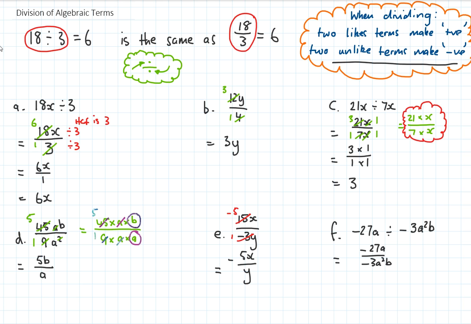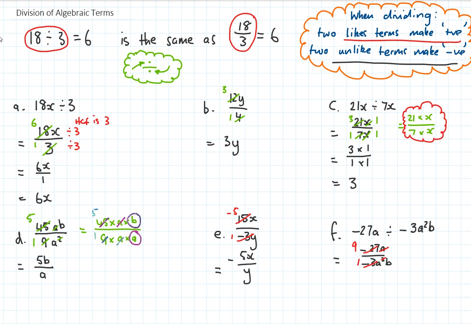Remembering that when we have an index value, the number of that index value tells us how many times that pronumeral is being multiplied by itself. And we have some like terms here as well. So a few things going on. Let's cancel out the numbers to begin with, the coefficients. Negative 3 goes into negative 27 9 times, and it's a positive 9 because they are like terms, and two like terms make a positive. The one down the bottom there. A goes into a squared. Well, yes, we can cancel out the a on the top, and only one of the a's down the bottom, so that reduces our index by 1 to a 1 and leaves us with just an a.